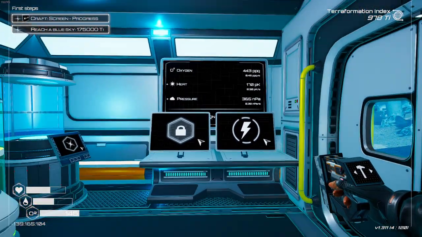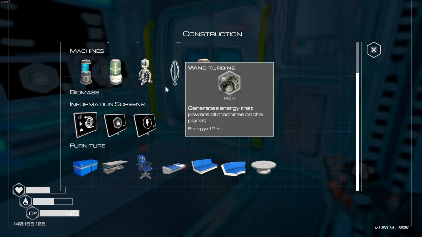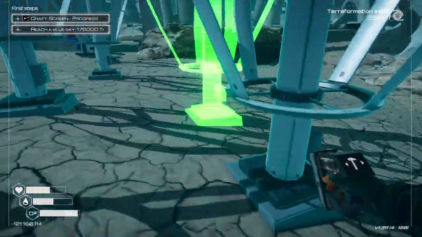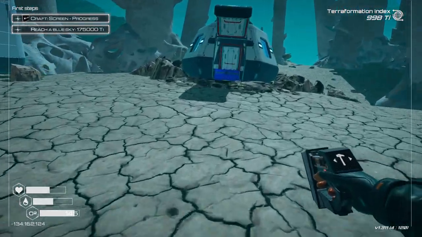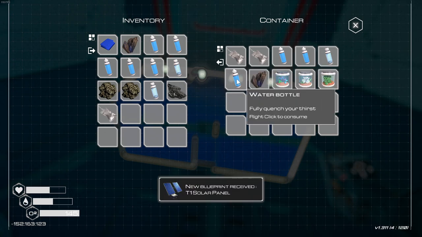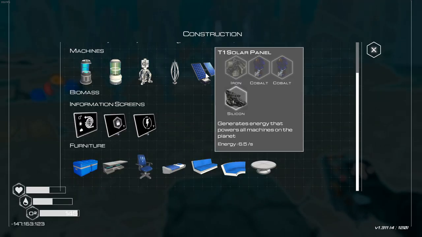Right. Okay, so it's me information gear. Another silicon there. So, I got all that going for me. We better put out another whirly gizmo. There. We can break all this stuff up as well. But I'm getting worried about food. New blueprint received. Solar panel. Ah, right. Solar panel. Trapdoor.